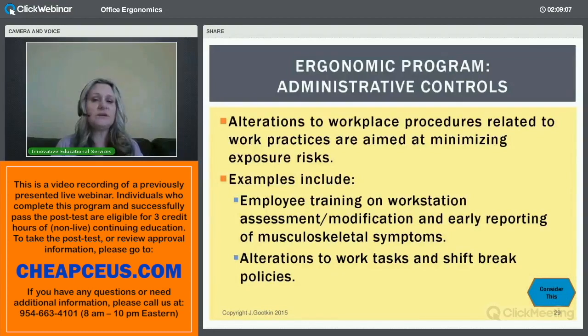Another important piece are the administrative controls. They found that employers can change environments, but if they don't change procedures and philosophies, then you don't have the most benefit. For example, we know that related to that fatigue risk and injury risk, there needs to be rest time built in. So employers need to look at their policies and procedures on rest breaks. Are employees actually utilizing them?